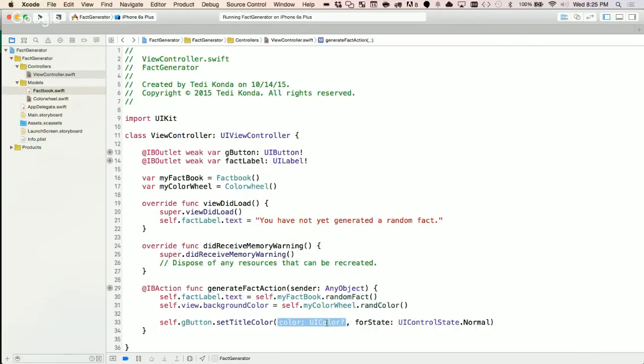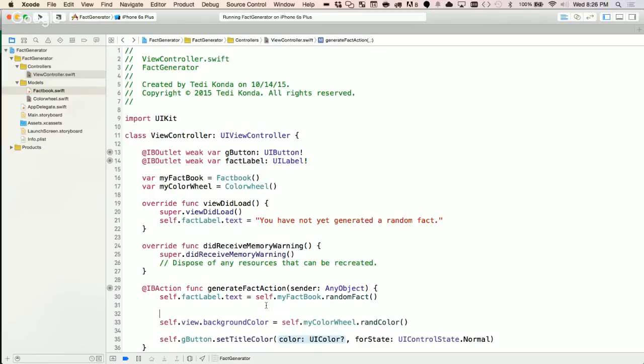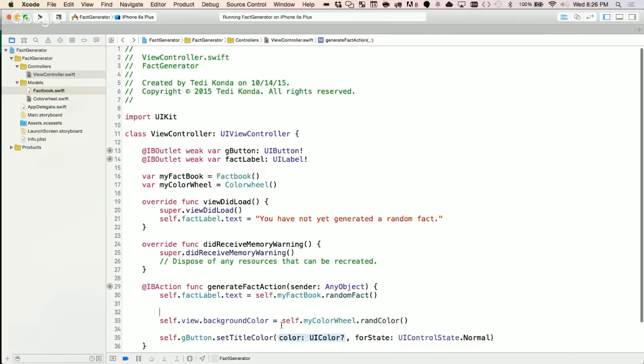Now, how do I set my button color to be the same as my background color every time I randomly generate something? You reference the background being a background color. We could do that. Or another way of going about it is we just generate a random color and do this. I think this is a bit easier to read. And then reference that in both cases.